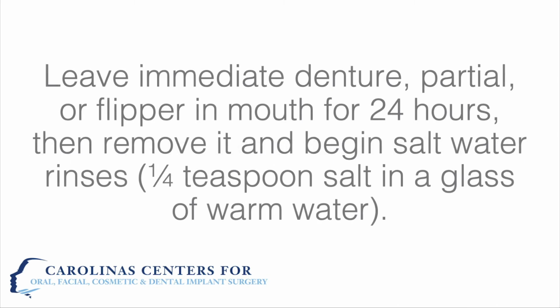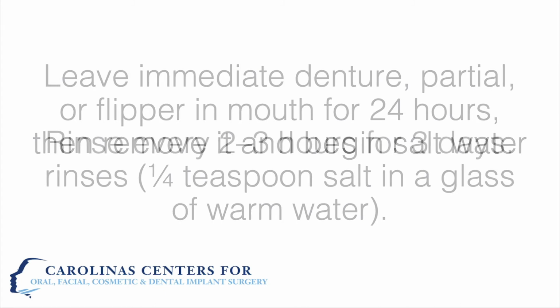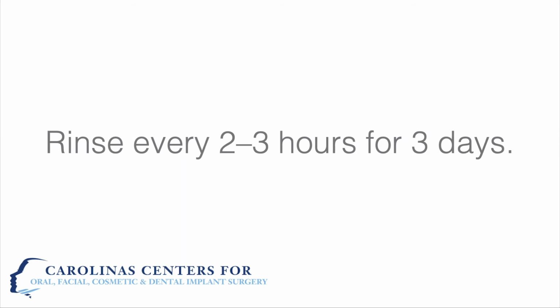Leave immediate denture, partial, or flipper in mouth for 24 hours. Then remove it and begin saltwater rinses. 1/4 teaspoon salt in a glass of warm water. Rinse every 2 to 3 hours for 3 days.